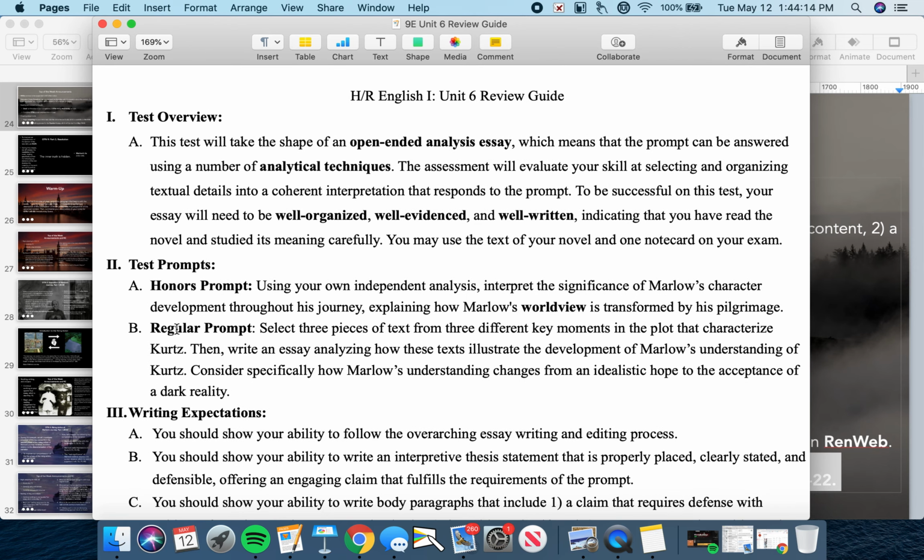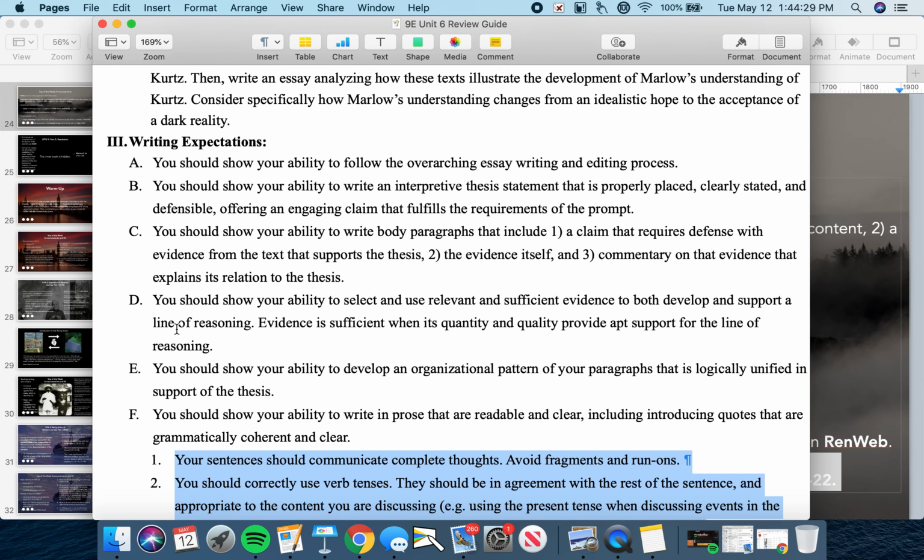So whether you're in honors or regular, you're both writing an open-ended analytical essay. The regular prompt is much more targeted. The honors prompt is very open-ended. But both of them require you to write a reasonable, effective essay. That's because whether you're in honors or regular, you're still expected in an English class to progress as a writer and ultimately to progress toward the ability to consistently and in a variety of rhetorical contexts express reasonable interpretations or reasonable arguments or reasonable explanations of information.